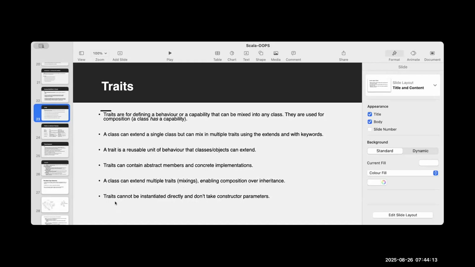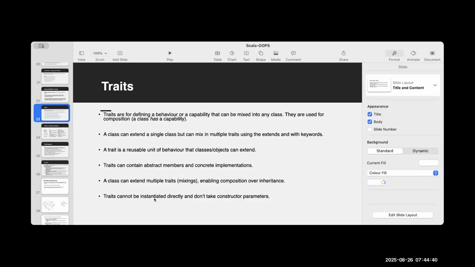This is one important thing, because in other classes we can instantiate and we can create constructor parameters also, right? Instantiate means creating the instance. How are we creating instances of other classes, like val a = new Animal? Like that we created instances of the Animal class.